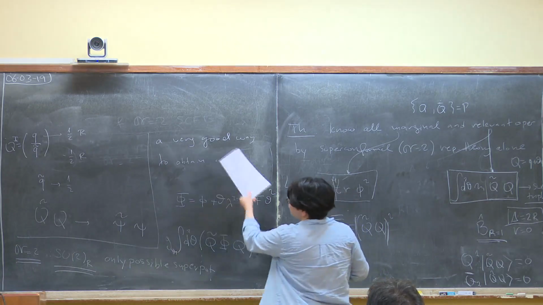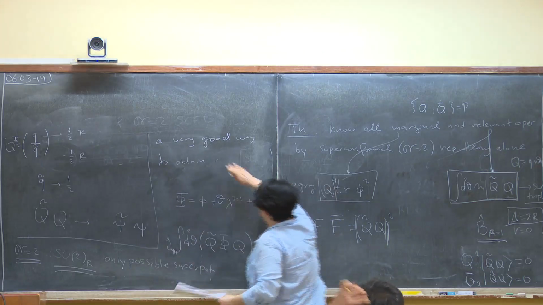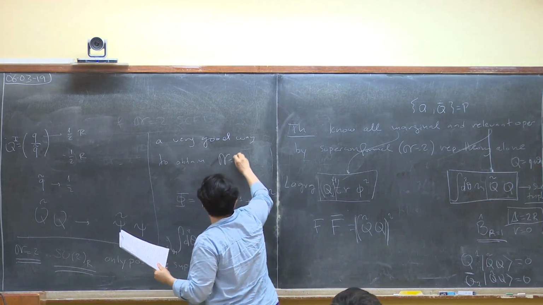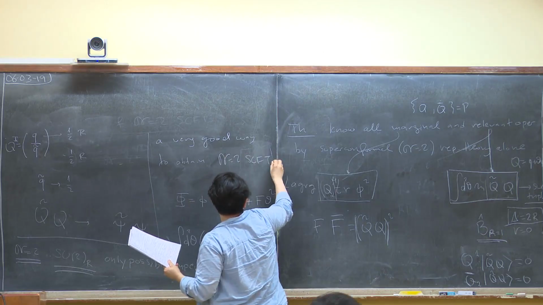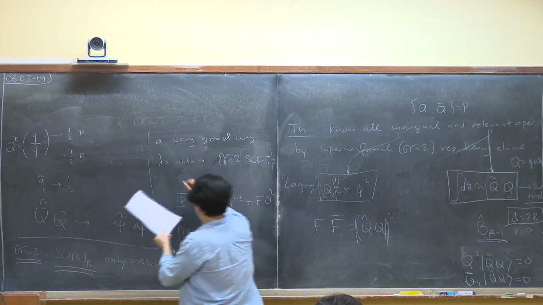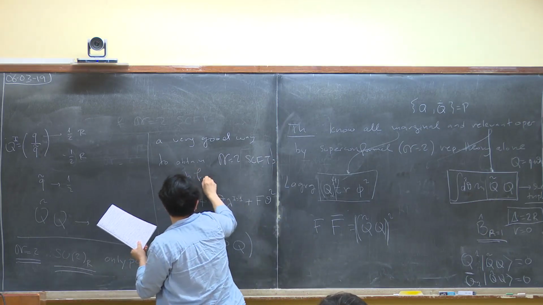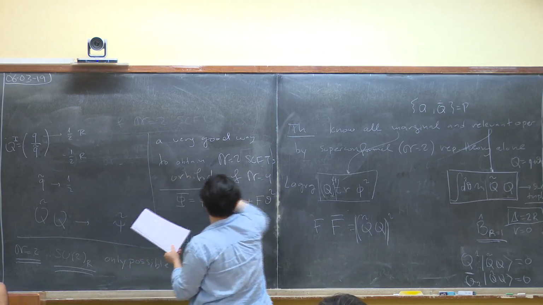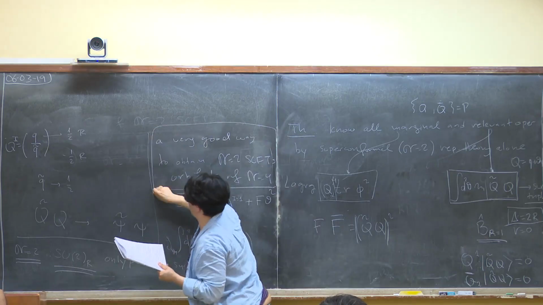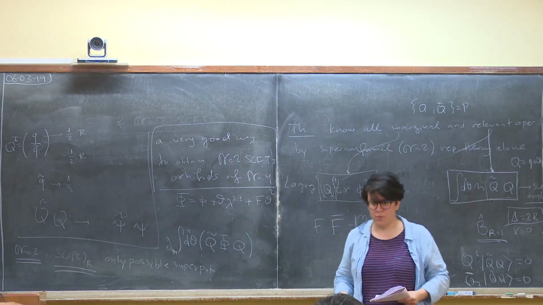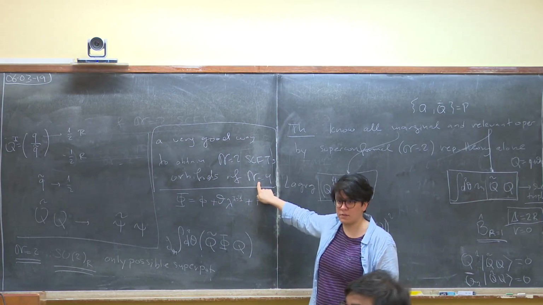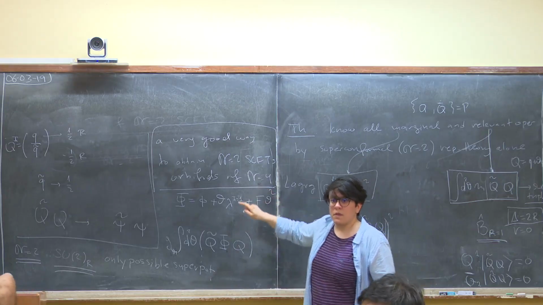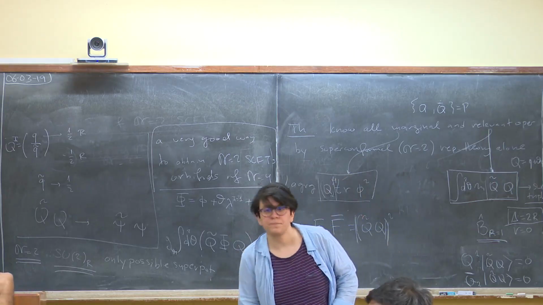A very good way to obtain N=2 superconformal field theories is to do something that is called orbifolds of the N=4 theory, that we said is very nice because it's basically a unique theory up to the choice of the color group. And we will come back to that, just to make some of these discussions a bit clearer.